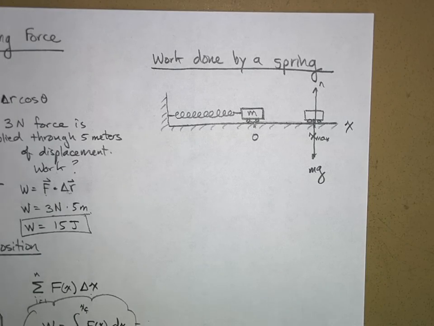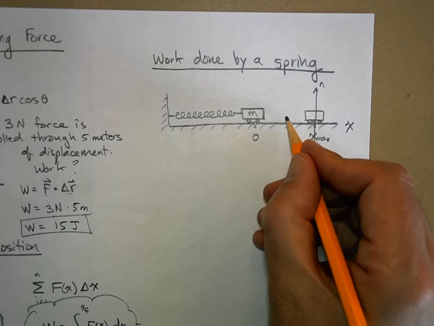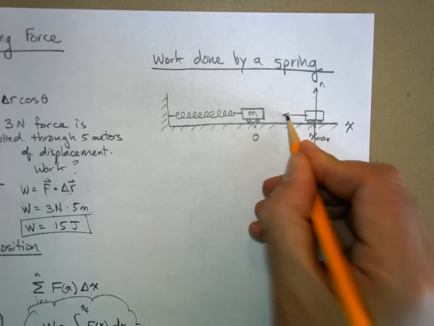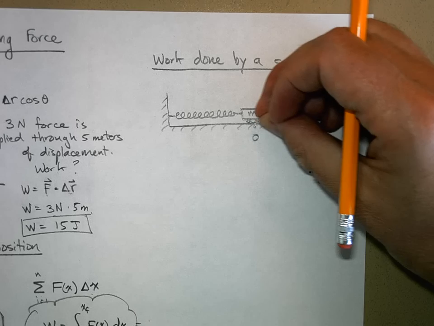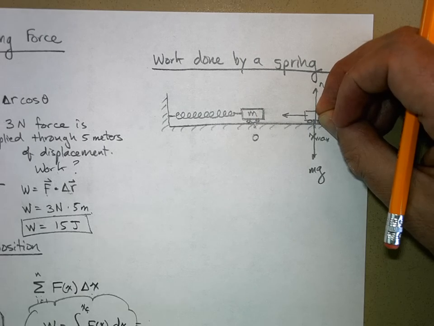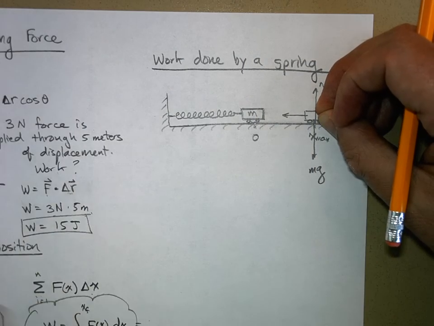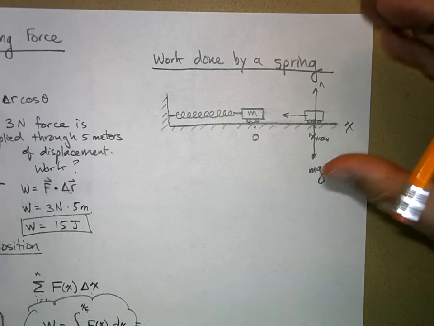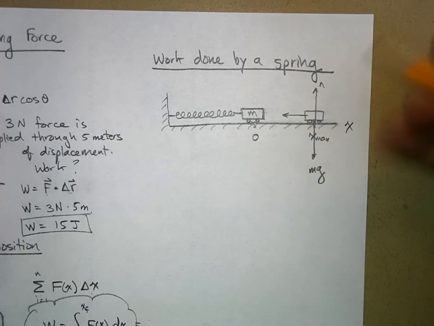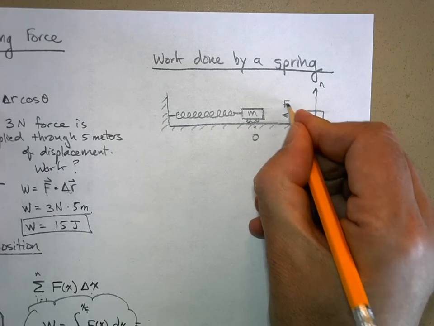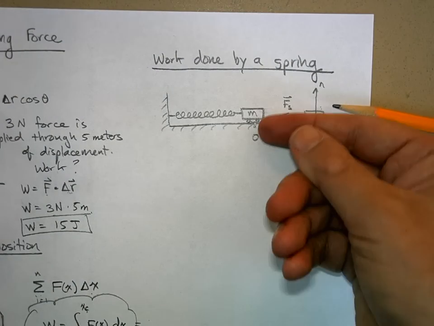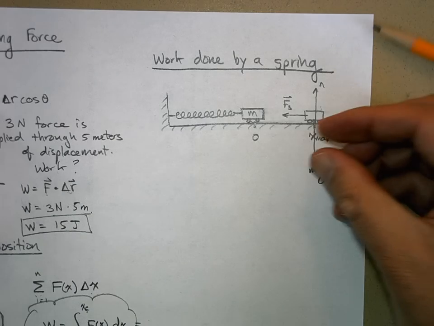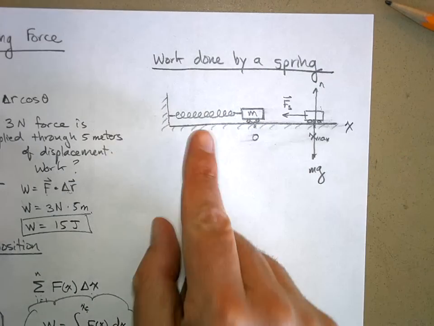But there is a force acting on it, and that's this force right here. Because what did I do when I pulled this thing from here? I pulled it over here. What's the spring doing? It's pulling it to the left, all right? And when I release it, this becomes a net force, doesn't it? And so this is the force of the spring. Now, instead of pulling it out like this, what if I compressed it? What if I pushed it over here somewhere?